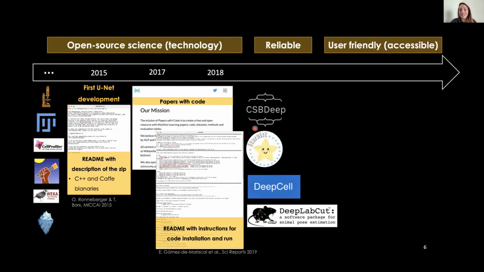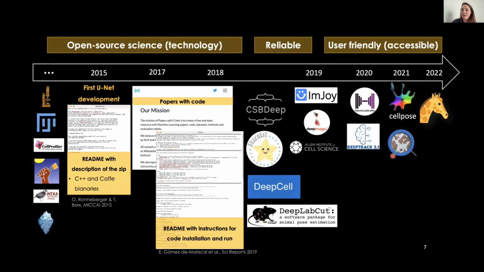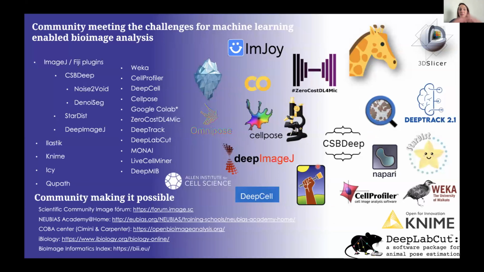And by this year, we already had some very cool tools that try to face this challenge of user friendliness, and these were ZeroCostDL4Mic, StarDist, DeepCell, and DeepLabCut. And then in the following years, we started having many different projects that try to actually bring this technology, filling in all these gaps. And nowadays we have a very, very nice ecosystem of machine learning user-friendly tools, and actually a lot of documentation and training courses from the community. So if you really want to use these very nice tools, I think almost anyone, not only from the microscopy imaging world, can start doing this.